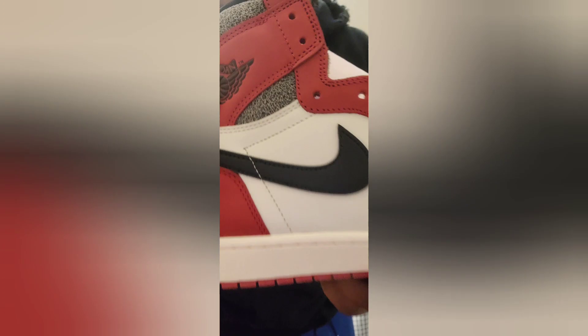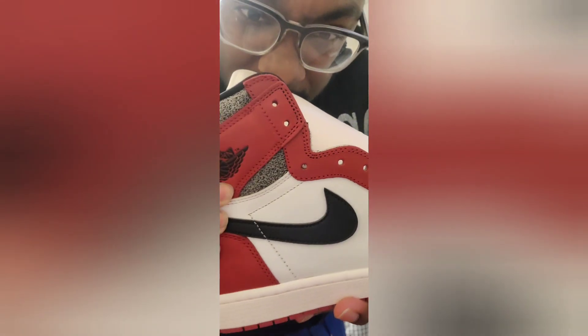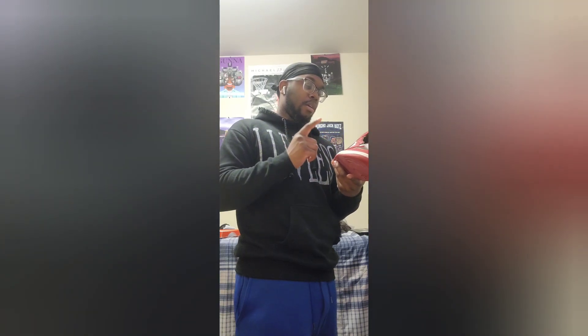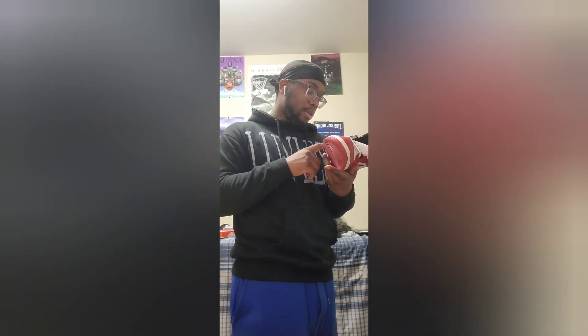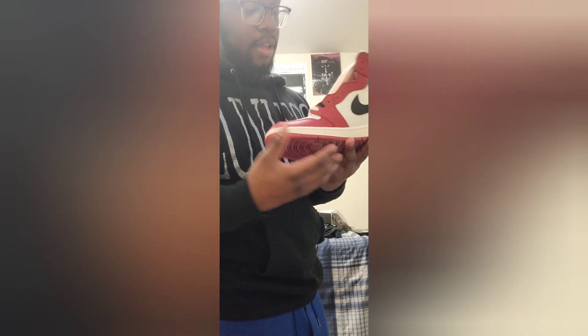You can still see the black — it looks like it came with this ashy finish. I got some stock on it. Y'all let me know. I like the little crackle detail. I can see that crackling detail on the upper — it goes all the way around to the inside of the shoe.